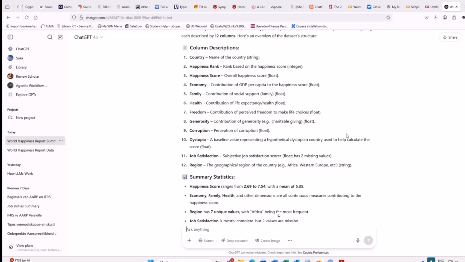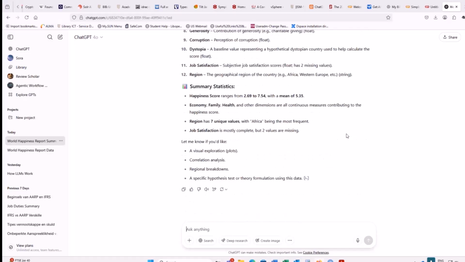So without having to do too much analysis myself, I can just simply ask in normal language what's in the data file. And then I can ask it what theories can I test with this.